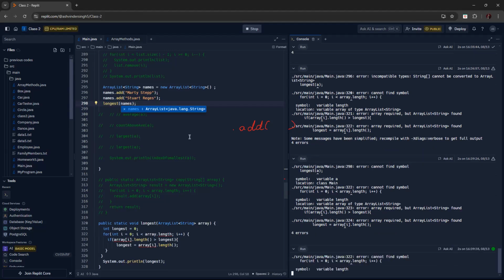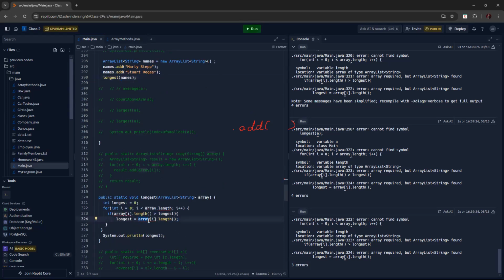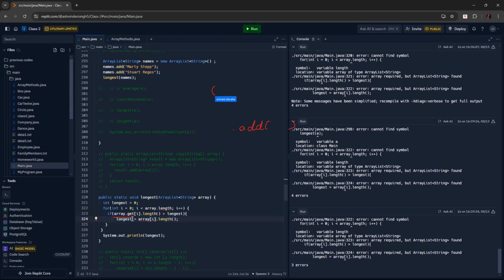Okay. Now you start having the errors here in this code, because in the array list we use get and add. So you can't get from the array list using this. You have to use dot get. Oh, okay. So you mean array dot get? Yes, and then you have to put the i in normal brackets, not square brackets, like that. Yeah.